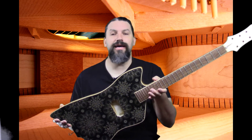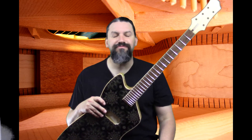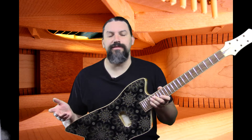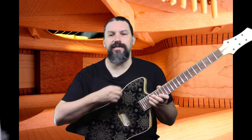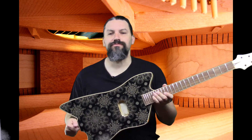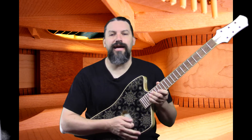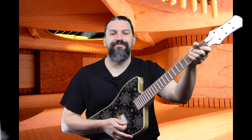We are ready to level sand the sealer and put the actual paint on, and then all that's left to do is put the damn thing together and rock out. I wore a black shirt today — I normally don't make black guitars because usually everybody wears a black shirt so the guitar kind of disappears. But as you can see, the binding is going to make a cool outline of the guitar, and of course you got that cool paisley finish in there that'll add a lot to it too.